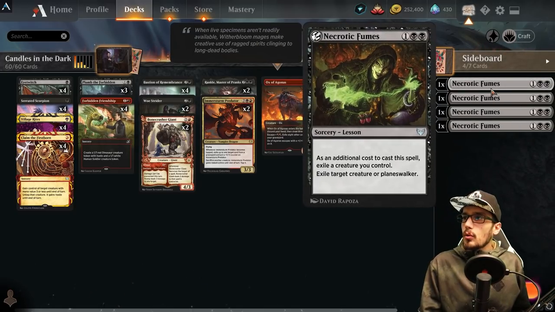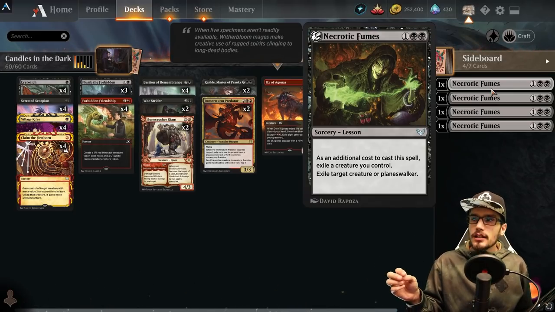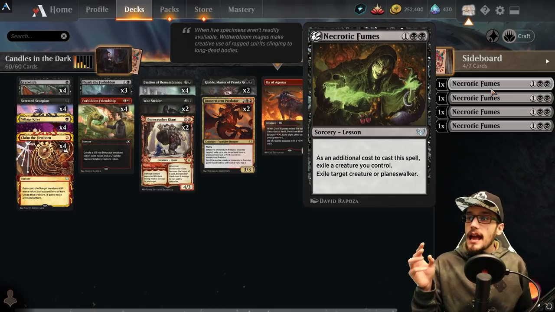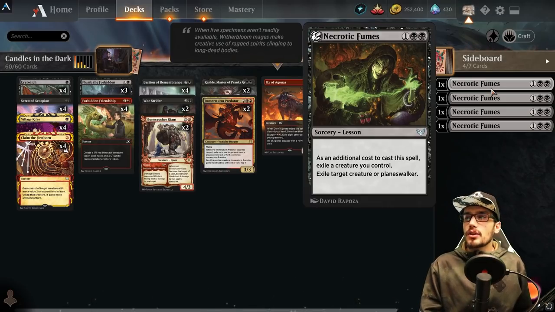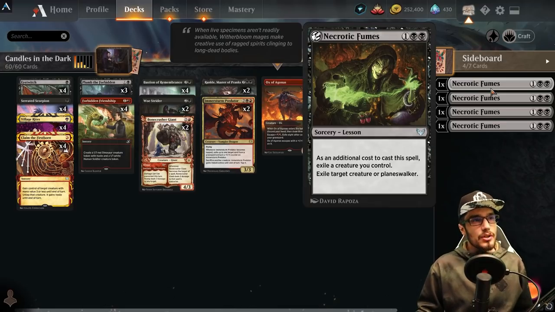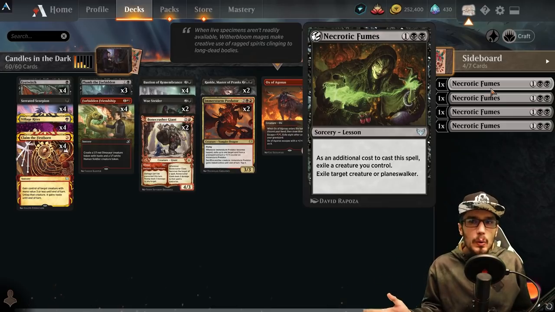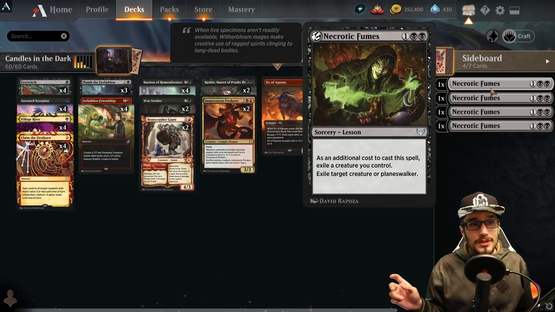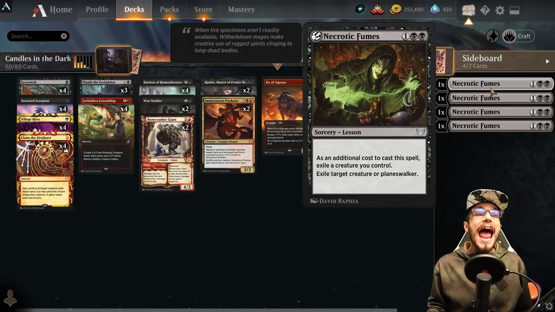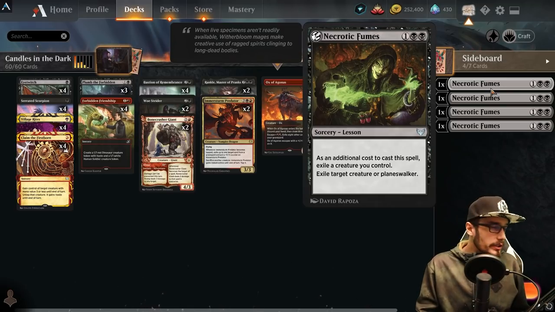We do have Necrotic Fumes in the sideboard for 3 mana at sorcery speed, as the lesson. As an additional cost to cast this spell, exile a creature you control. Exile target creature or planeswalker, right? So we're not getting the sacrifice effect because we're exiling it, so don't expect triggers from Bastion. However, you can still combo it with Claim the Firstborn: grab your opponent's creature, attack with it, then use Necrotic Fumes to exile their creature and another one of their creatures, which is really, really good.